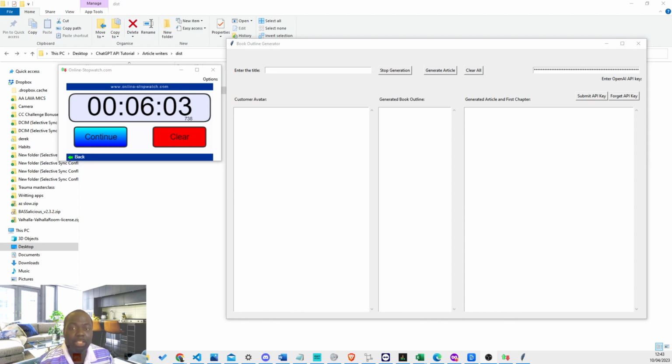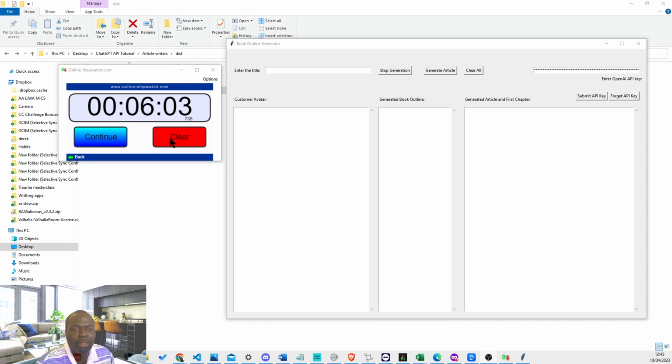Now, I made some major changes to the article writer. I'm just going to be discussing the changes, but just so that we don't spend too much time discussing the changes and then testing the app out, I'm going to run the app as I go through the changes with you, and by the time I finish explaining, you should have finished writing the article. So let's just do that.